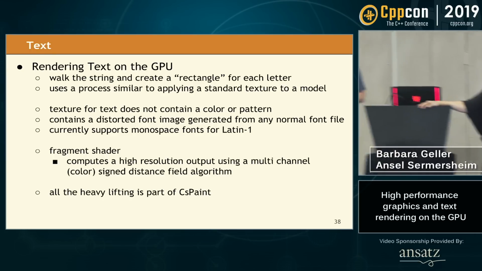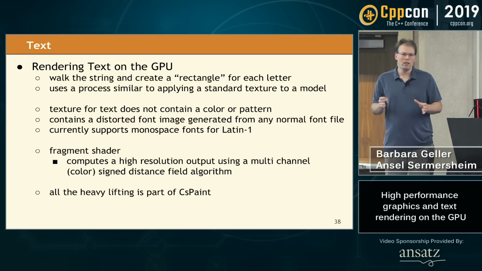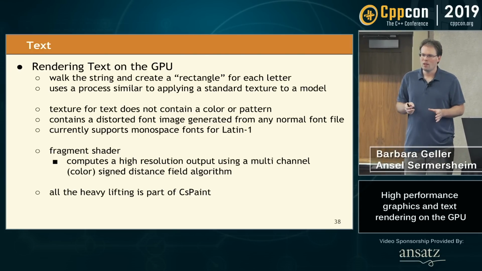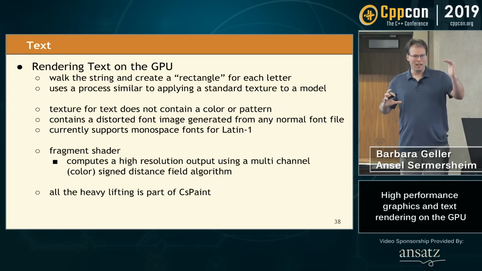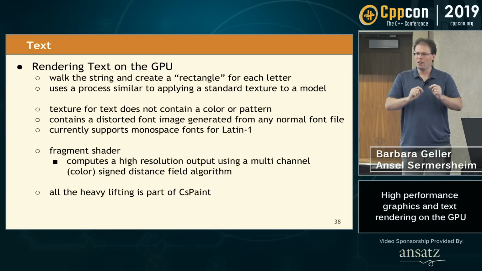So what we actually do is we generate a low resolution image of the font. And there was an older algorithm called signed distance fields, which just sort of generated a blurry image. And from that blurry image, in a fragment shader, you could decide whether you were inside or outside the particular letter that you were drawing. So we make a whole rectangle, or in our case, 2 triangles, doesn't really matter. And for each pixel, we need to decide, are we inside or outside the letter we're drawing?